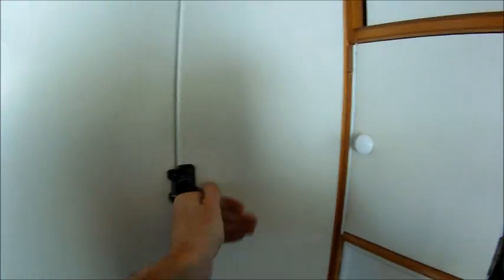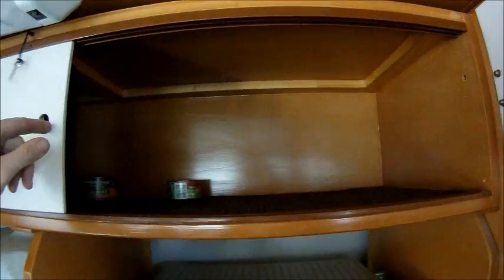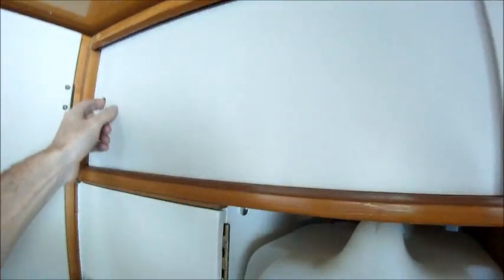Cupboards with a duvet in there. And a cupboard in there, and the cupboard goes right back to there, so there's places to hold your clothes. Up here there's food storage, one can of tuna, a bit sad, and all the knives and forks and everything, all the trays go in there as well. There's the same storage on this side. There's quite a big storage cupboard in there, shoes and bits up the top, and there's a rack in the back, and it goes a fair way back as well, so you can fit quite a bit of stuff in there.